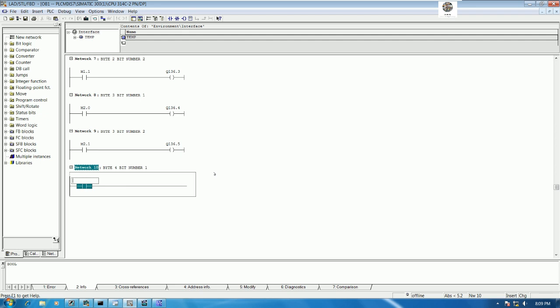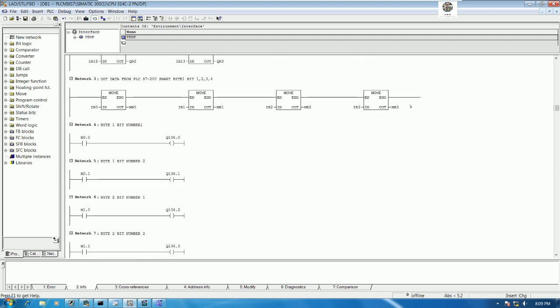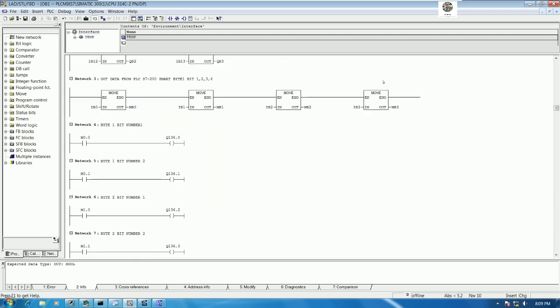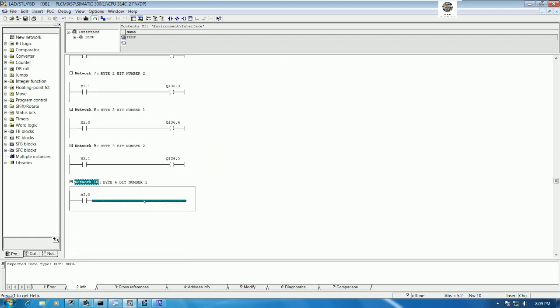This one should be M3.0, right? M3.0, because here MB3, so convert from byte to bit. Yes. So this one I will copy, and then this one should be 6, right?